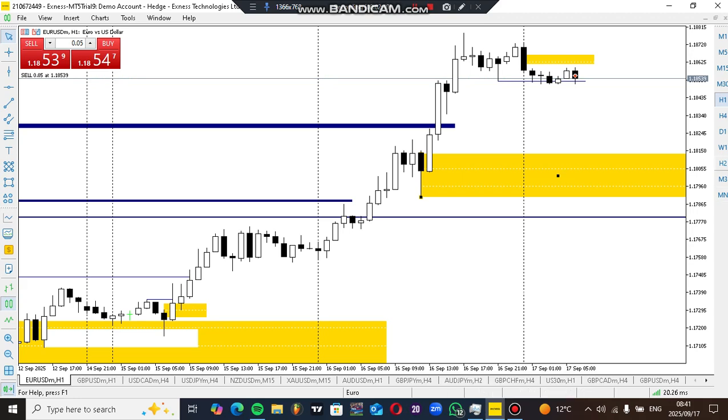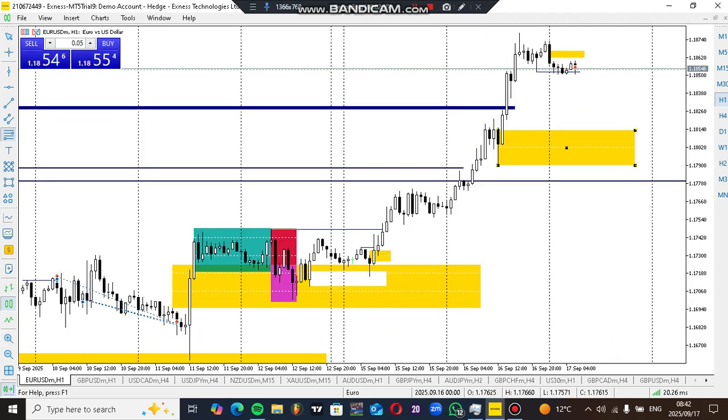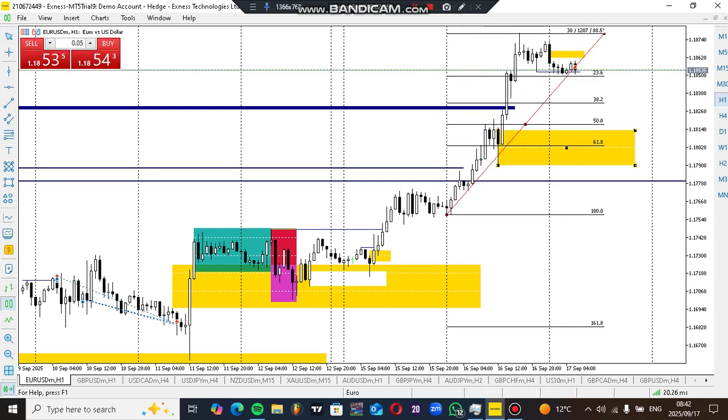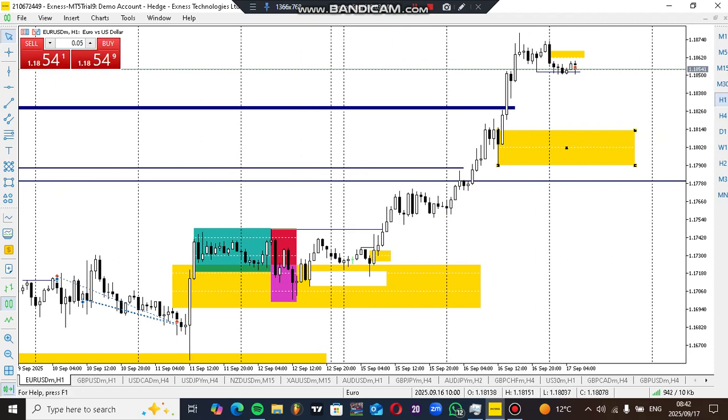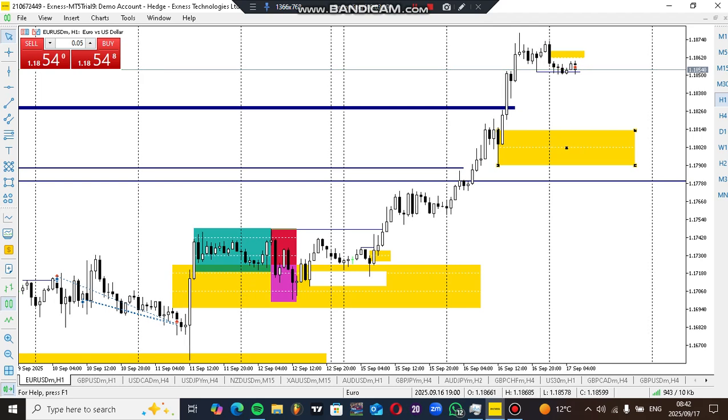And I instantly identified this order block right here on the H1. Now this order block right here is quite perfect because, as you see, the market is coming into that area. First of all, the order block is positioned rightly in our discount zone and our 50-61 golden zone. So instantly I identified that. And number two, that being the downtrend order block and the imbalance. So those are three confluences that gave me confidence that the market is going to drop into a specific area and fill some imbalance and fill some orders.